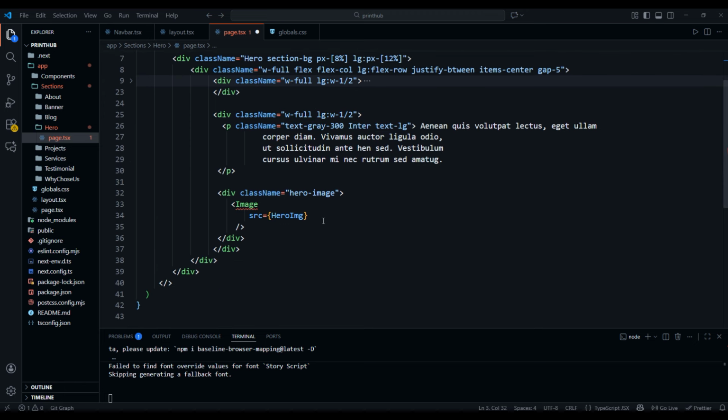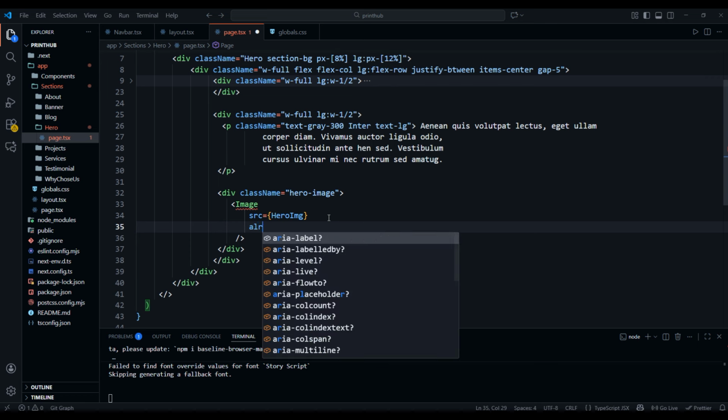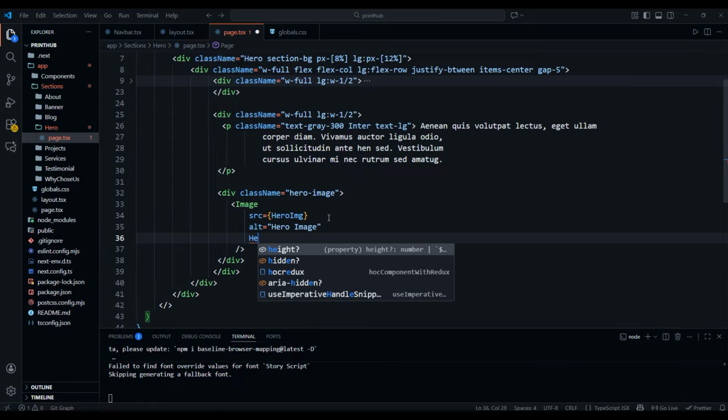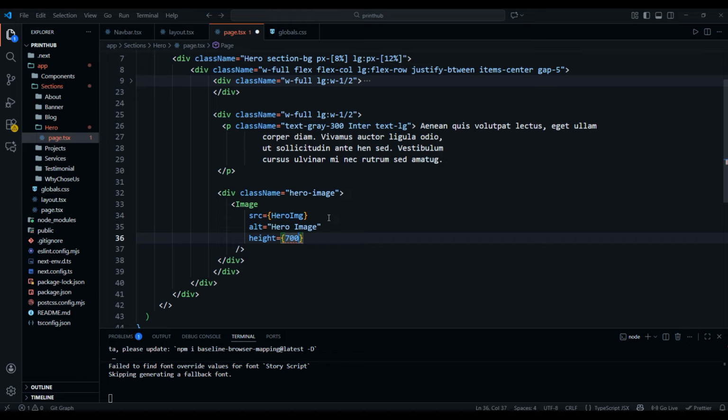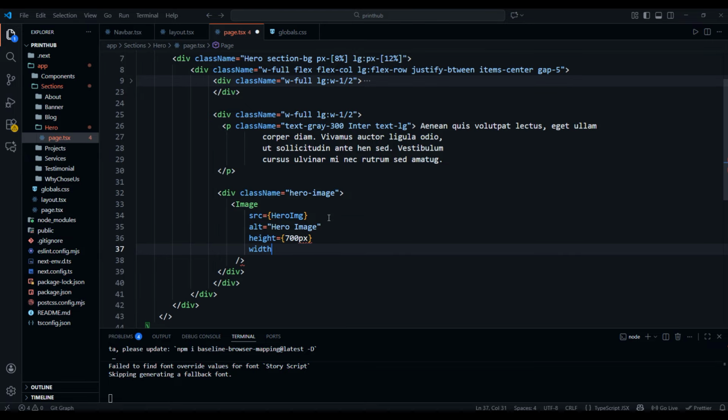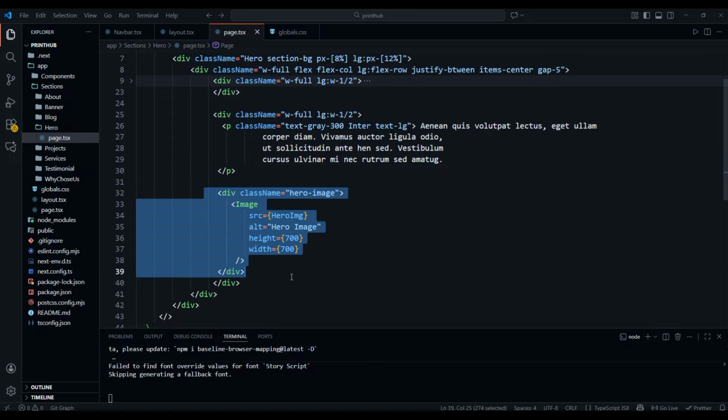Now you can see that we have to specify all the attributes here, so alt, height, width. So we define this, and you can see that now we are done with our hero section. So save it.